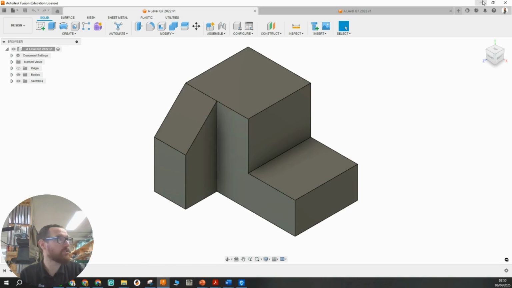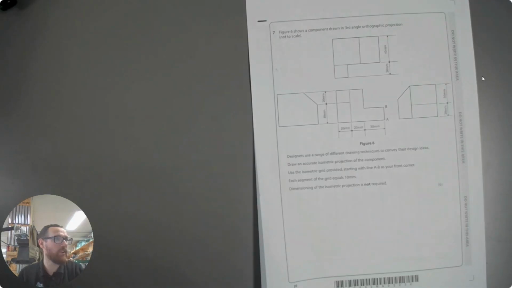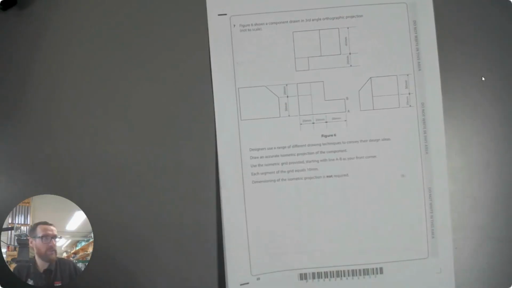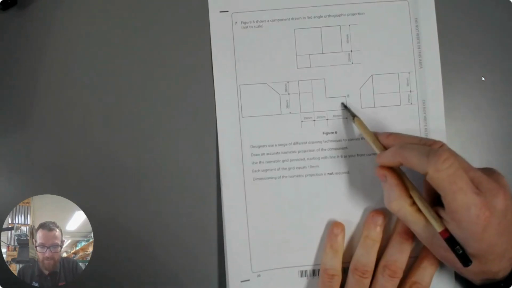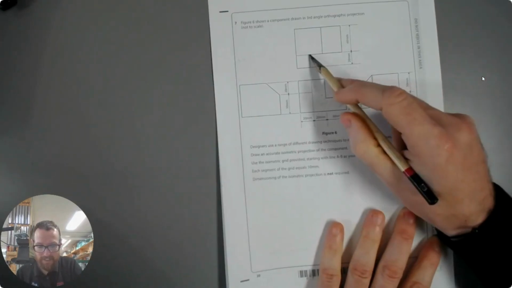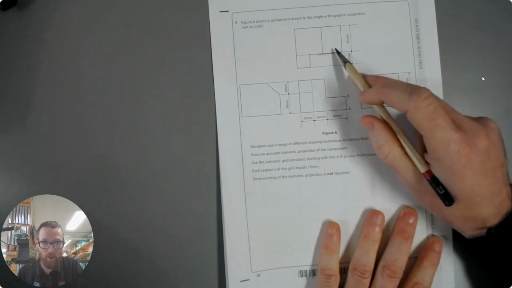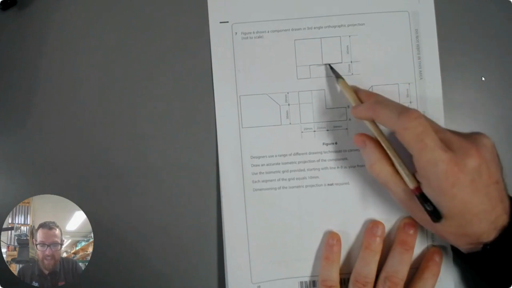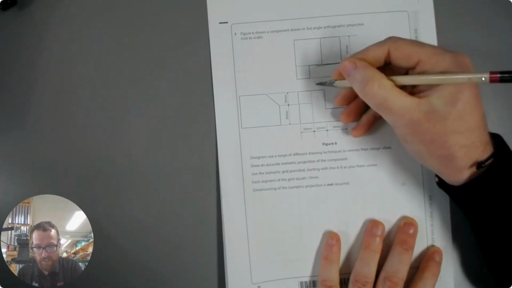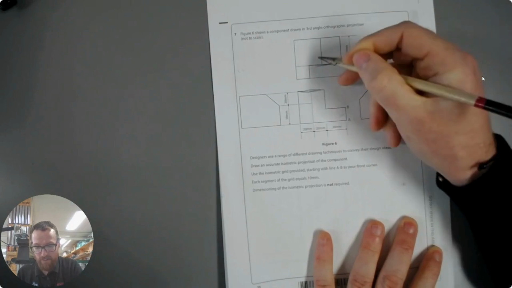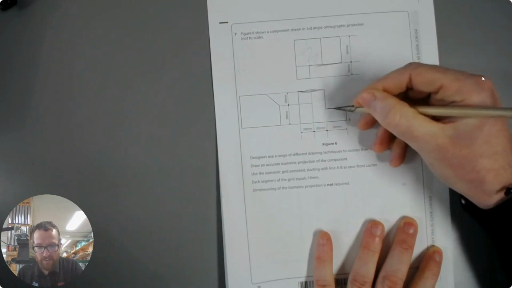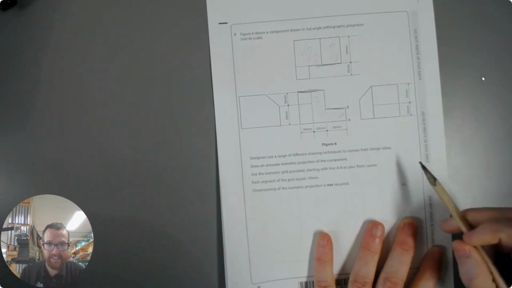So let's go back to the drawing and see if we can understand how that looks. Again, we have this face here, which is this part here. So it's projected up. There's our plan. This is the L shape. As we look down on top of it, we're seeing this surface here as this one. We're seeing this surface here as this.